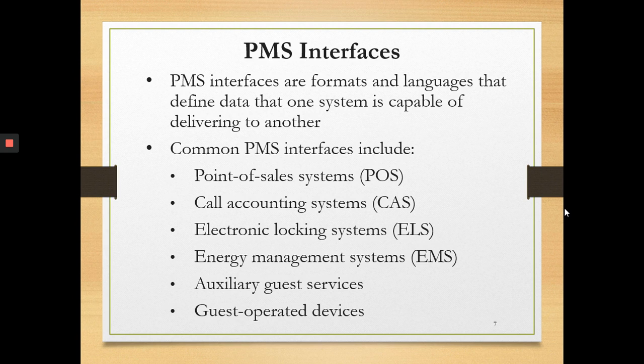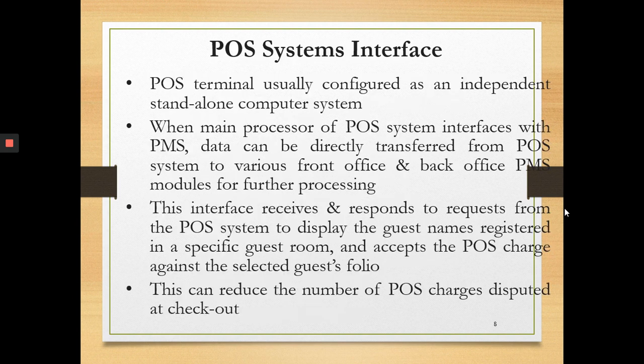PMS interfaces are formats and languages that define data that one system is capable of delivering to another. Common PMS interfaces that we are going to cover in this topic include point of sale system or POS, call accounting system or CAS, electronic locking system or ELS, energy management system or EMS, auxiliary guest services, and guest operated devices.